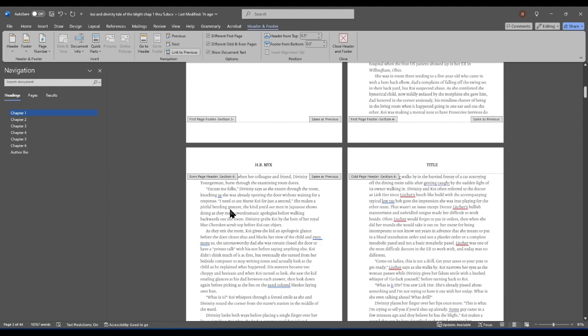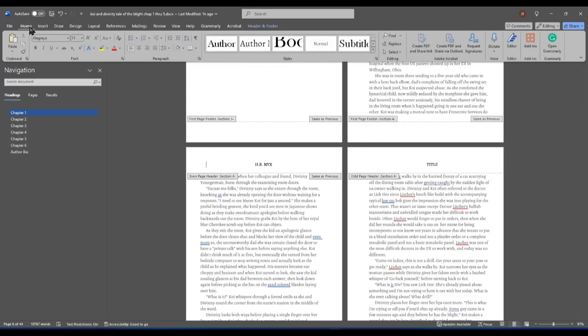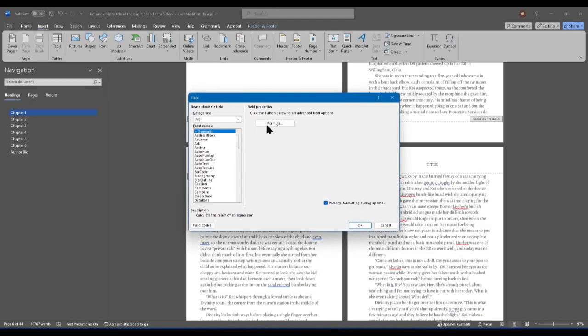So in order to actually put both a number and a title, you have to put your cursor in the position where you want the number to show. So just double click here. You're going to go to Insert, and this is under Quick Parts, Field. Look for Page, and then choose the format of how you've been numbering.